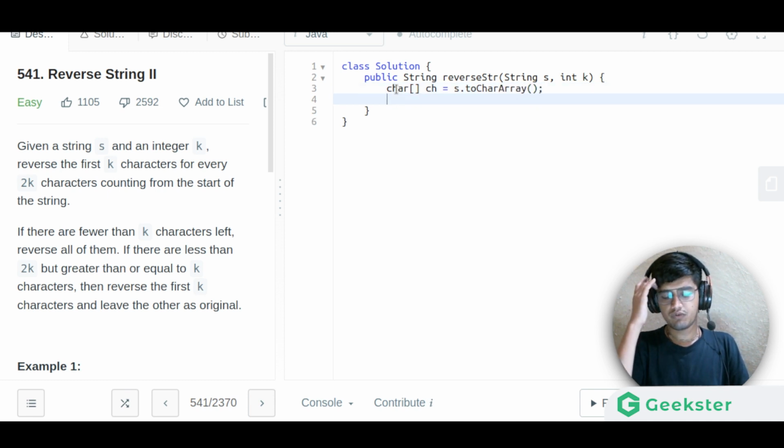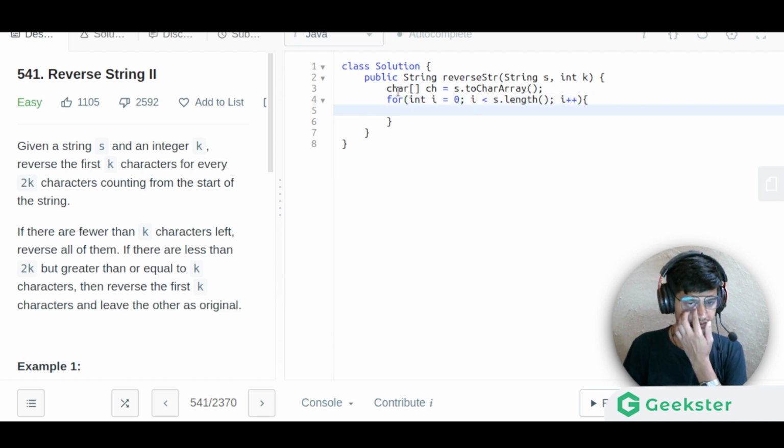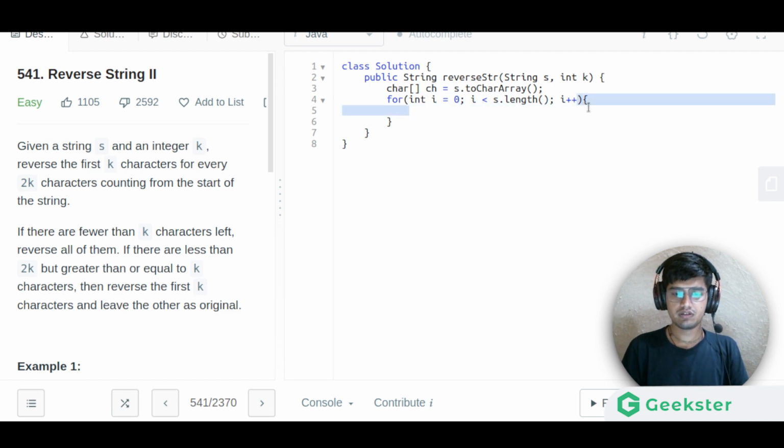Once it is done, we'll simply run our for loop: for int i equals 0, i less than s.length, and this is not i plus plus, actually it will be i plus equals 2k.